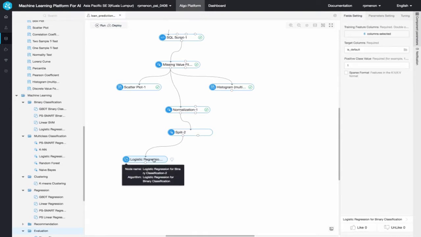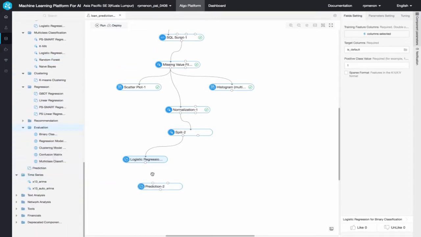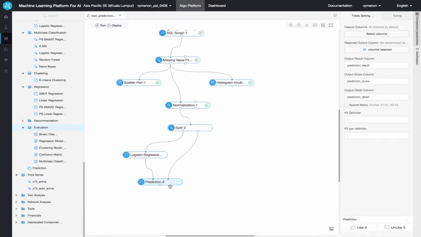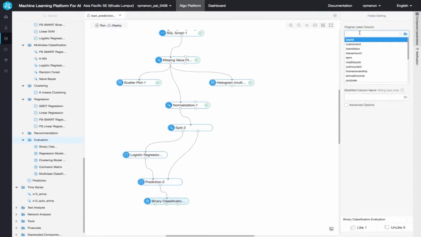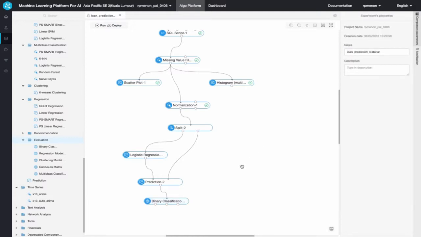Now, once it is trained, we need to do the prediction on the test set. So there is a module in Pi called prediction. I would use that. One part of the input for prediction is my trained model, and the other part is the test set. As the prediction is done, we would then want to evaluate the classifier, and there are multiple evaluation modules pre-built in Pi. For binary classification, I will use binary classification evaluation. The way we will do evaluation is we will compare each default value with the predicted result. Now this is how we train logistic regression.